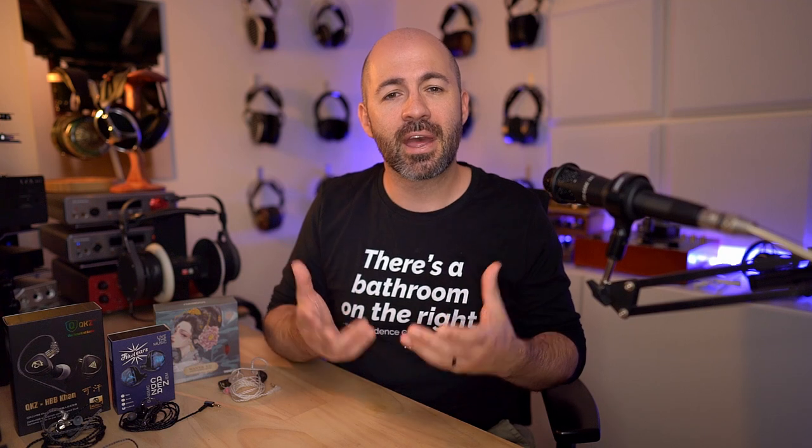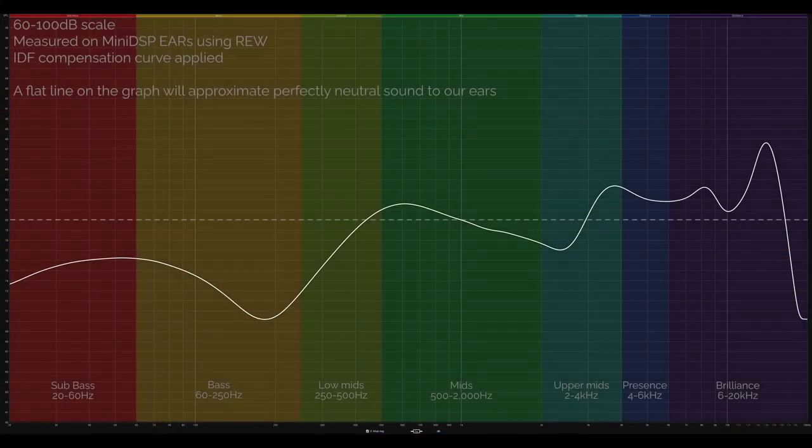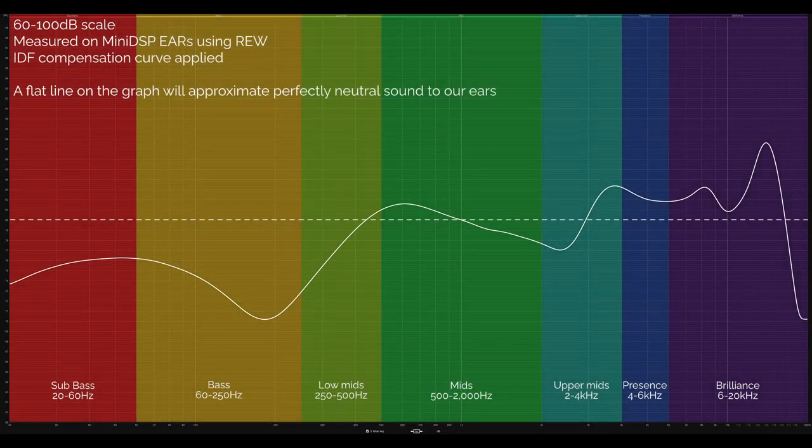At this point it was a bit of a toss-up between the 1ER and the Cadenza — both had their strengths. But I was still going to give the Kahn a chance to redeem itself from that horrible-looking frequency graph. And indeed, the Kahn was much better than I expected. It does come across a bit forward in the upper midrange and treble, as the graph would suggest, but the bass is actually surprisingly good. As long as you get a track where the bass sits in the range of that hill at the bottom of the frequency response, the Kahn is going to present it really well.